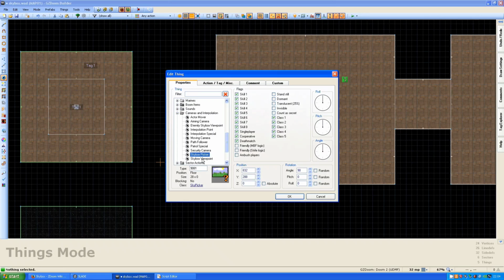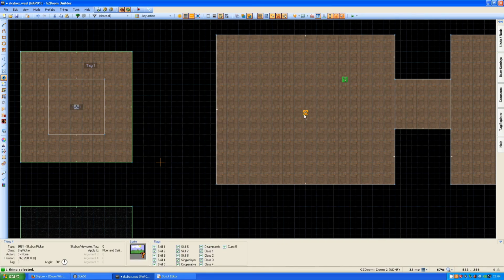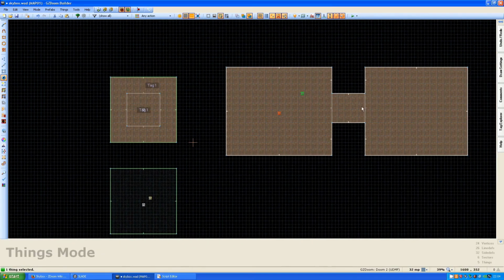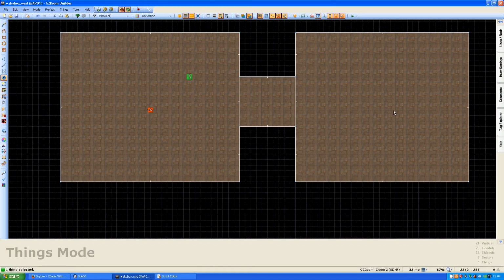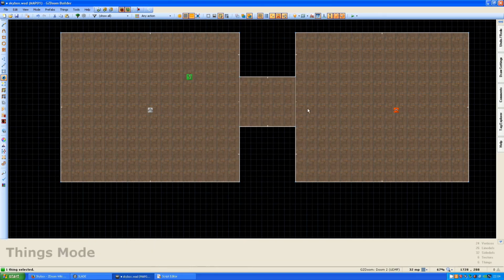As you can see here, we've got skybox viewpoint, it's the one above, we want skybox picker. I'm going to add that in, and we're also going to add a skybox picker for our other sector right here. Skybox picker again. So there we go.